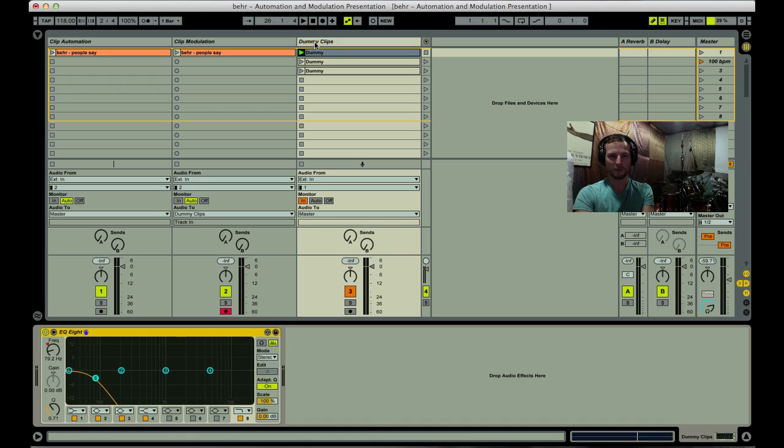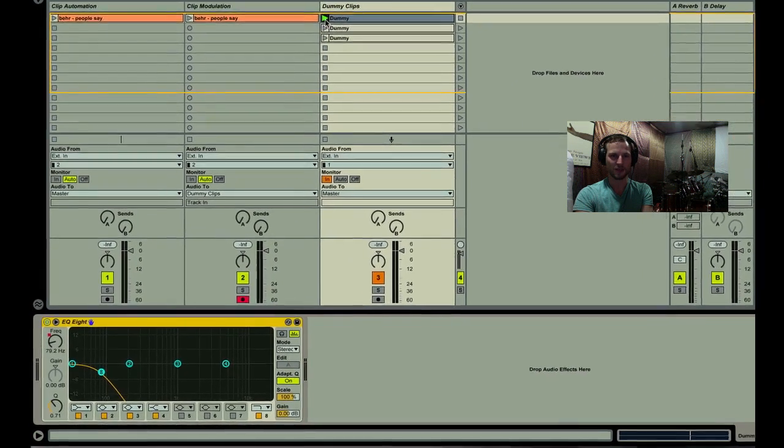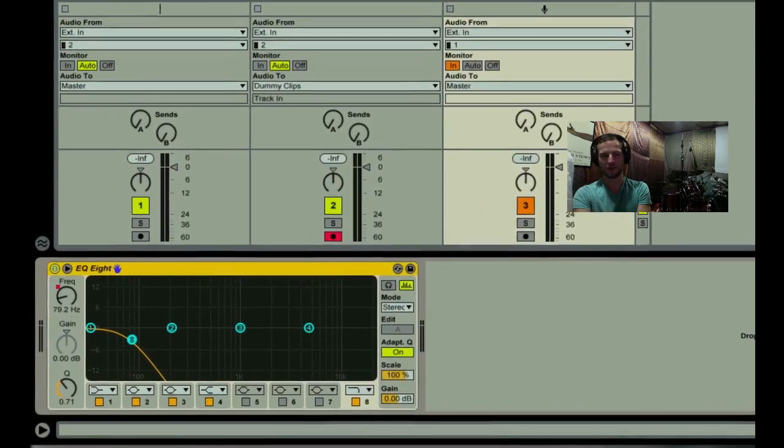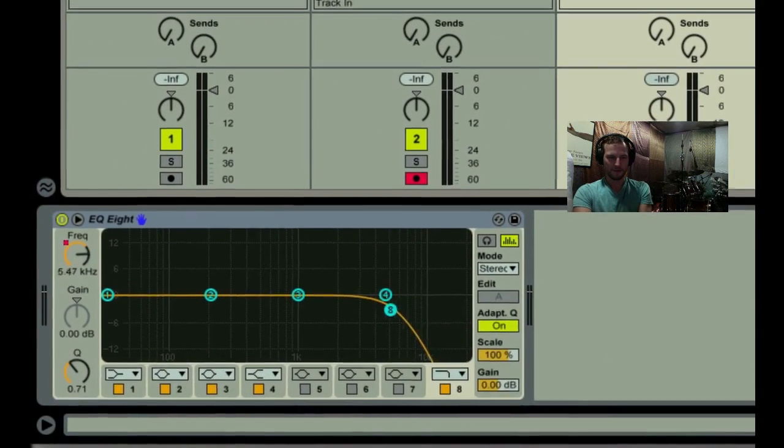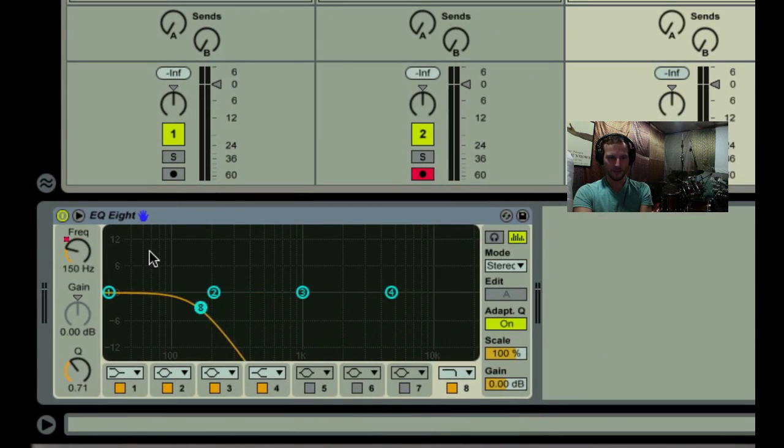I'm just going to press play on the dummy clip so you guys can actually see that the parameter changes are now set up with our automation and modulation. Check this out. So there we go. All these different parameter changes are now set up, and we can now route any type of audio into this clip over here or into this channel, and all these device parameters are now going to affect the audio that we route through it. And it's that simple.